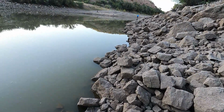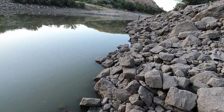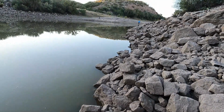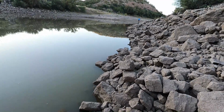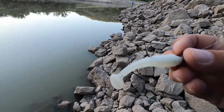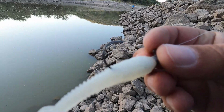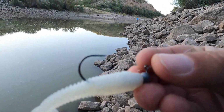Alright guys, this morning we're back up at the spillway, but today's the first time I've fished this year since I turned the water off. The water's no longer running out of Caballo now. And what we're going to use today is this little soft plastic swim bait. It's a Bass Pro Speed Shad on a 16th ounce size jig head.